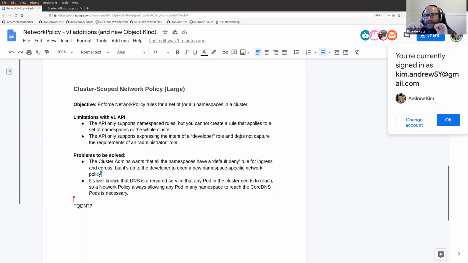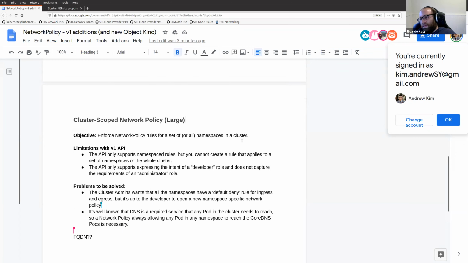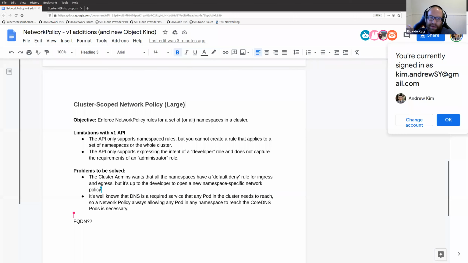Cilium actually supports that, but on a layer 7 basis. They implement this with an Envoy capturing it, so you can do GET, you cannot do GET, you can go to this DNS call, to this URL or to this DNS. So I think the problem with adding this is not that the field won't support it, but how the CNIs are going to support it. They need to open the packet and see what FQDN is going to be called. So I think it's worth bringing this to the discussion, but thinking only of iptables, I know that iptables cannot support that.